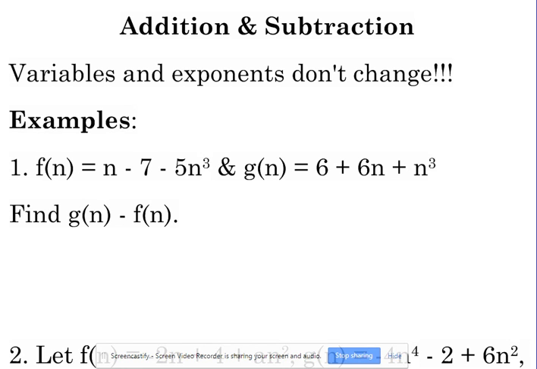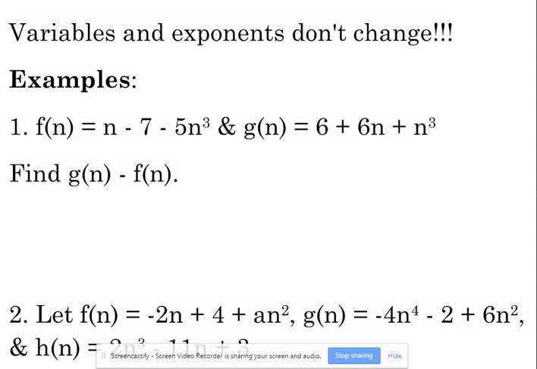So there are a variety of ways that you can do this. If you're like super OCD, here's what I suggest. G came first, so I'm going to list my terms of g in standard form. I don't like the fact that these are not in standard form. They don't start with the highest exponent and go down to a constant term. So I'm going to rewrite this. N cubed, I don't have an n squared, so I'm just going to leave myself a space. Plus 6n plus 6. Okay?